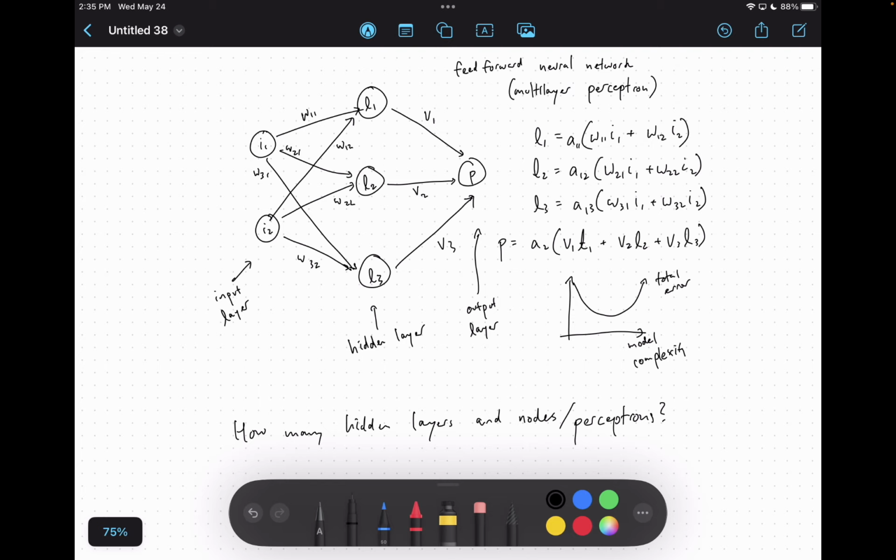And so, suppose you had too many nodes or too many hidden layers. One thing it could do in the cross-validation process is maybe change the weights going into L3 to 0, right? And so that's almost internally a way that the model could figure out how to get rid of nodes or entire layers to some respect.